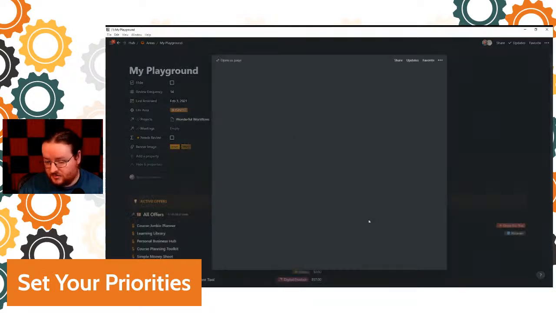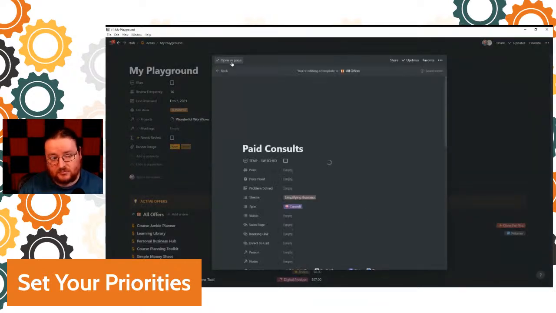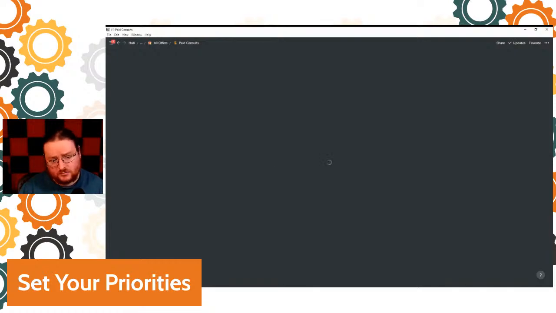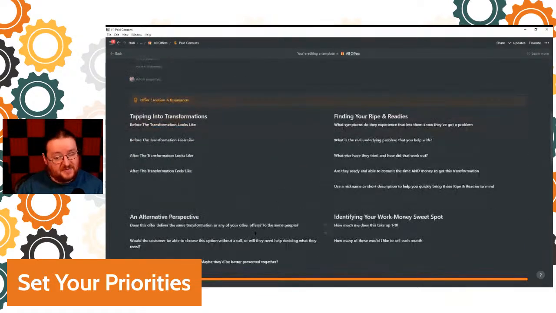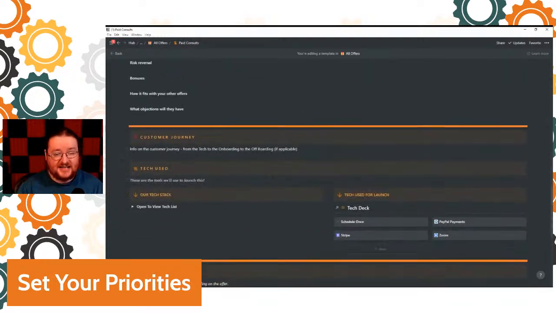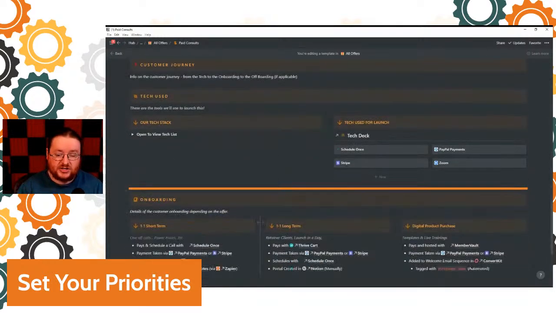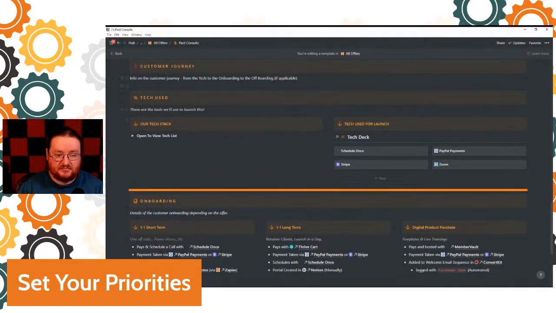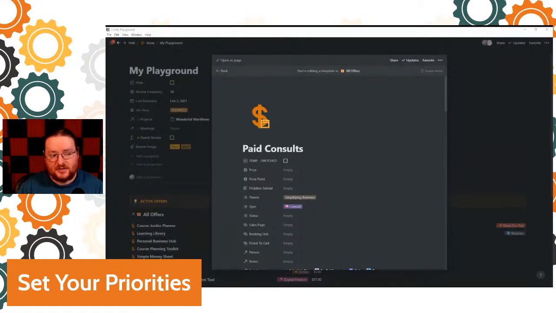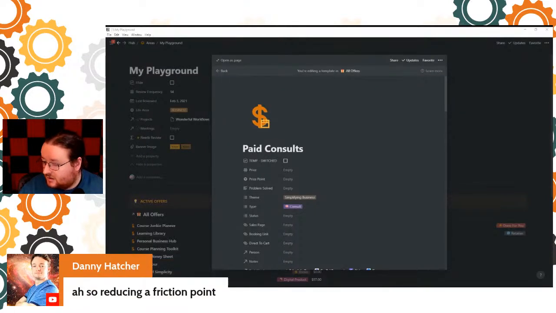Paid consults. Same thing again, very similar. I like to keep things very similar, but there are subtle changes which help everybody know what's going on. And sometimes I have multiple ones at the same time. Buyer, same thing again. And pretty much that's all of those that are the same. Let's go and see chat.